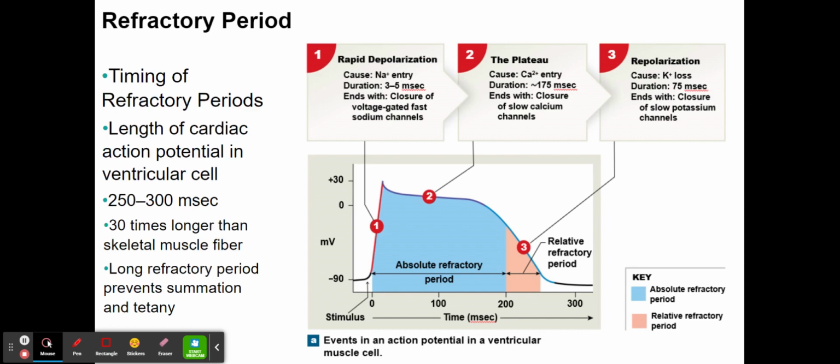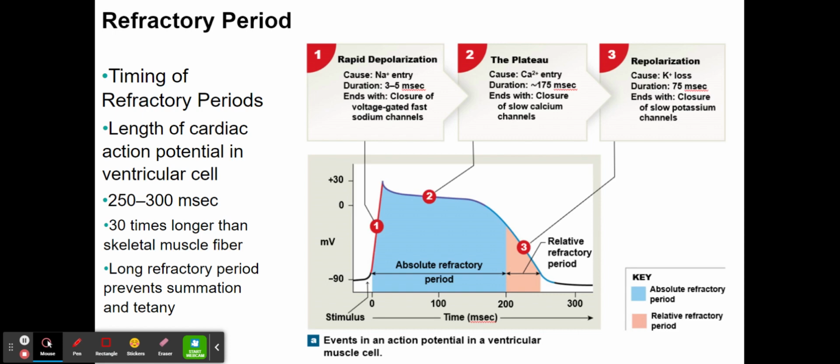As with skeletal muscle contractions, the membrane will not respond normally to a second stimulus for some time after an action potential begins. This time is called the refractory period. Initially, there is the absolute refractory period, where the membrane cannot respond at all, because the sodium channels are either already open or closed and inactivated. In a ventricular muscle cell, the absolute refractory period lasts approximately 200 milliseconds. It includes the plateau and the initial period of rapid repolarization.